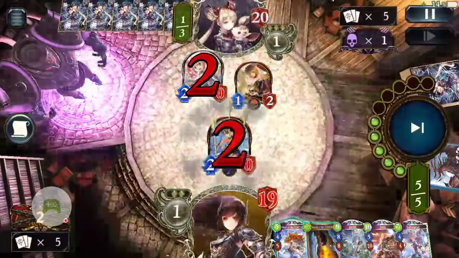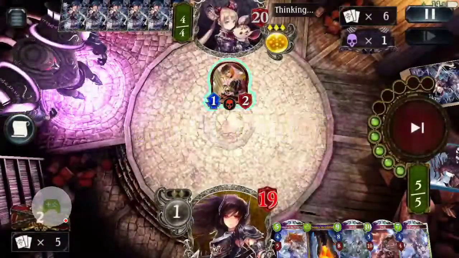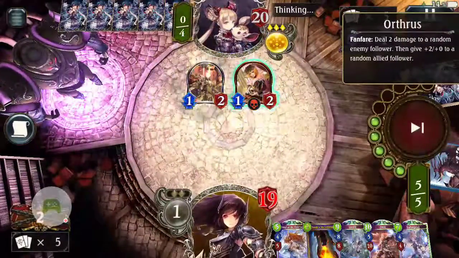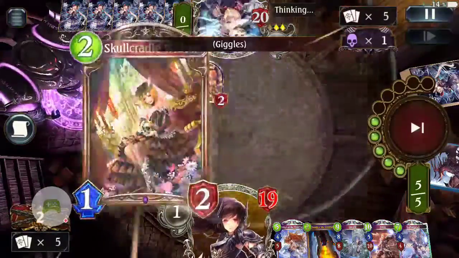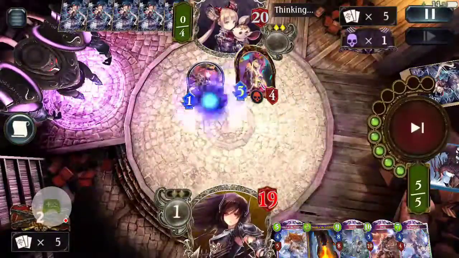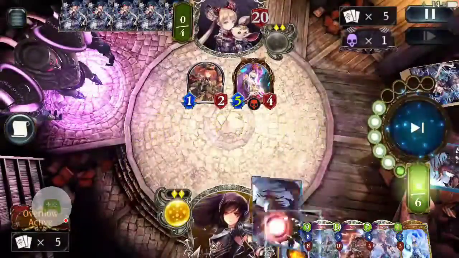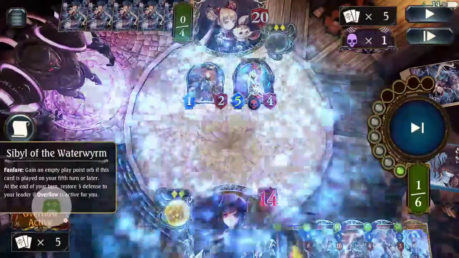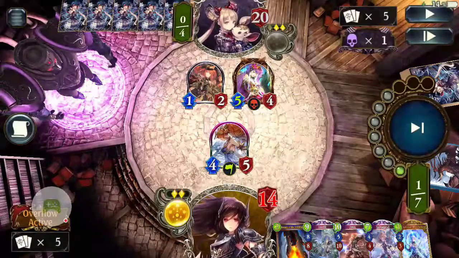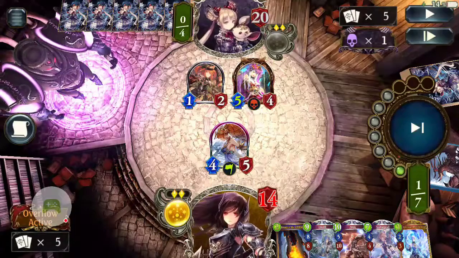So here, I go ahead and clear out the Lyriel. I didn't Breath of the Salamander here, just because I was trying to play around Orthrus. And I also wanted to hold it because I had Sybil next turn, so it smooths my transition to the later stages of the game. Right now I have a play for this turn, a play for next turn, a play for the turn after that, and then I have the Zeus slash Grimnir.